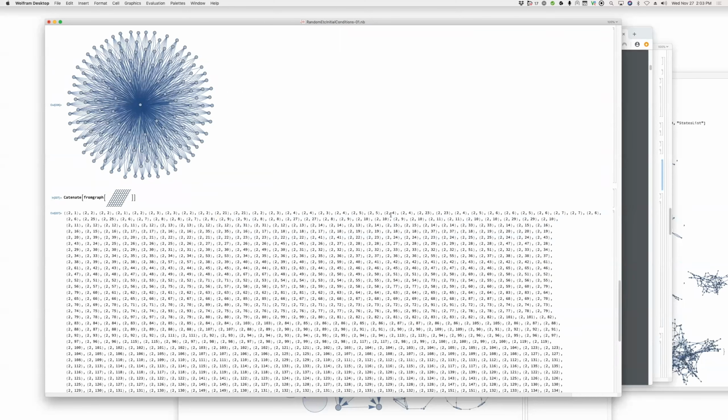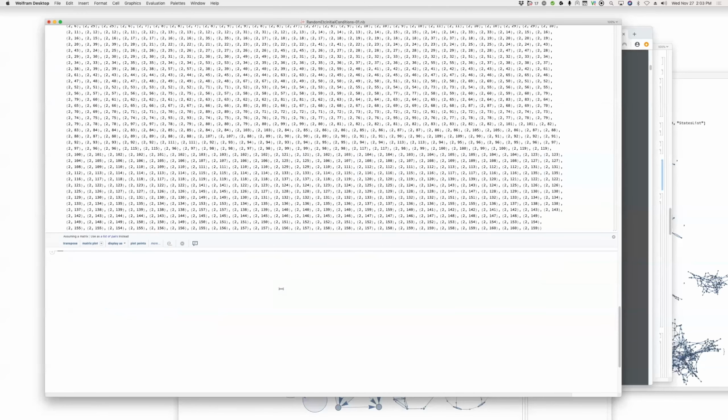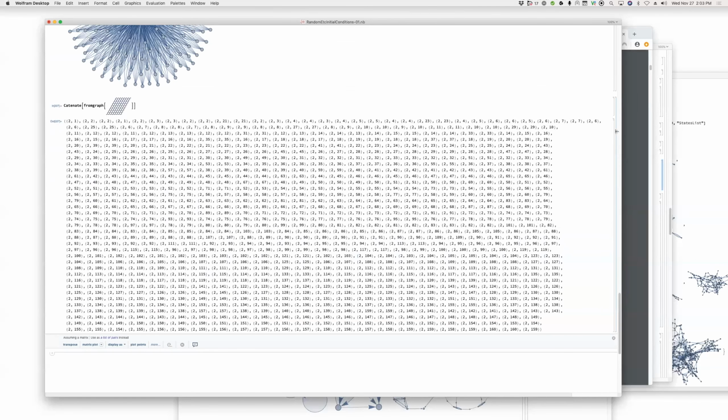Well, look at this. There's a giant collection of twos there. Everything is a two. So what? Oh, I see what happened. Can you do IndexGraph of this first, then do FromIndexedGraph? Yeah, IndexGraph. Although it should still work. Then we don't need the catenates for vertex names. Yeah, we don't need the catenate.